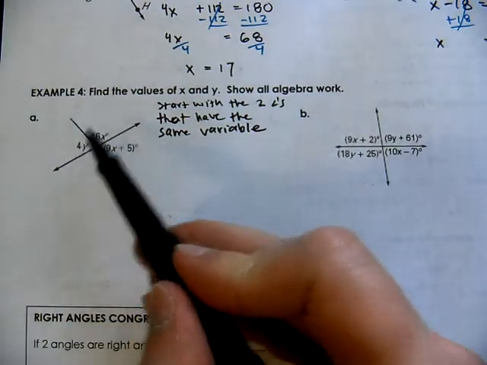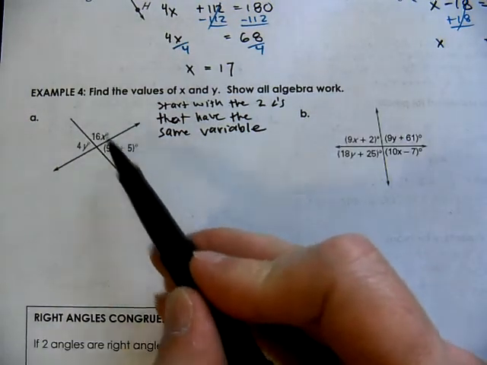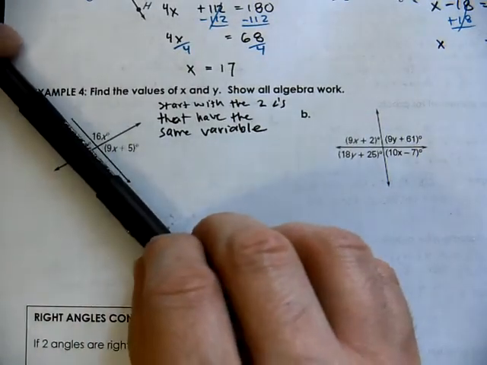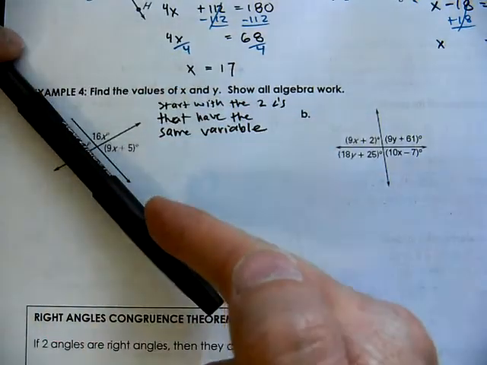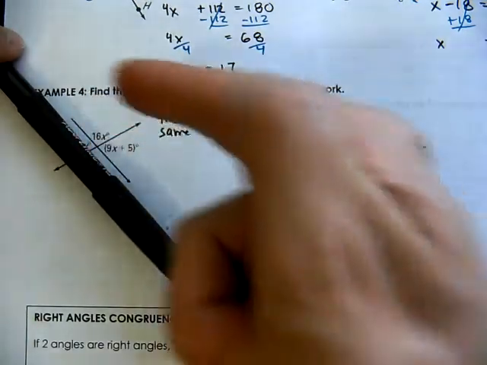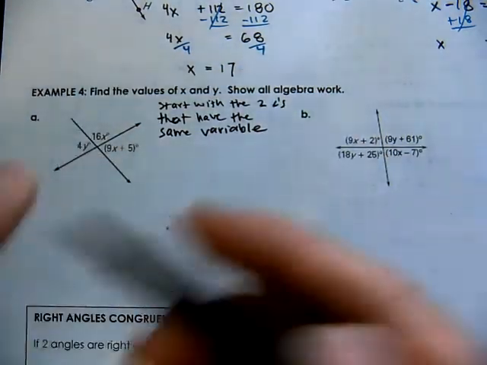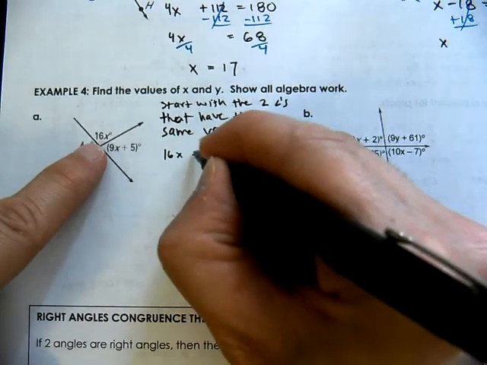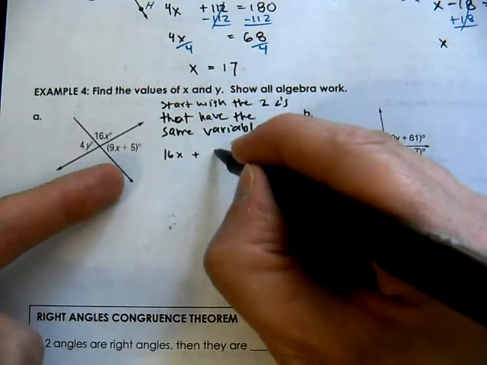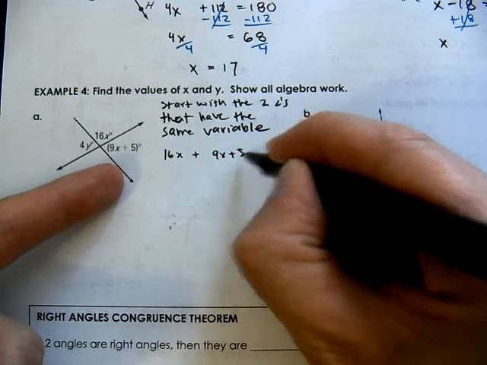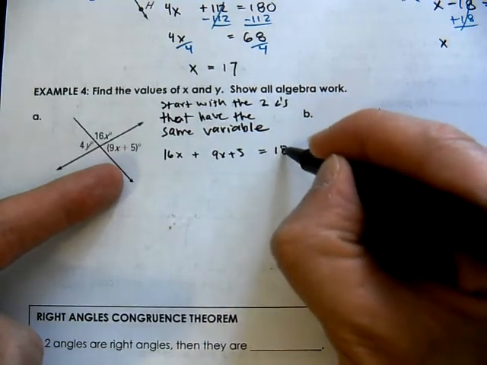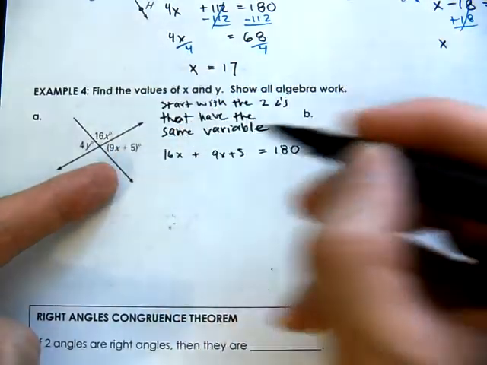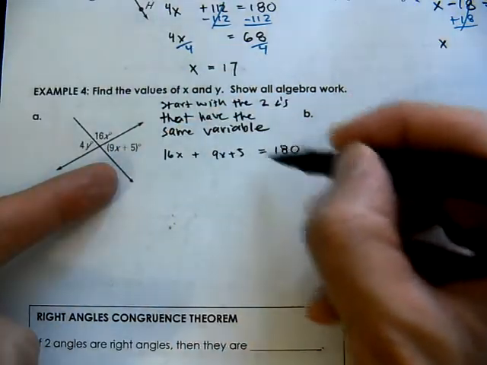So I have an angle with a y, I have an angle with an x, I have an angle with an x. We want the 2 angles with an x. So we identify what kind of angle pair they are. We form a straight line. These 2 angles are next to each other. That's a linear pair. Alright, so we'll take the angle called 16x and we'll add it to the angle called 9x plus 5 and set those equal to 180. Again, we did that because they are adjacent to each other and form a linear pair. A linear pair is always supplementary.